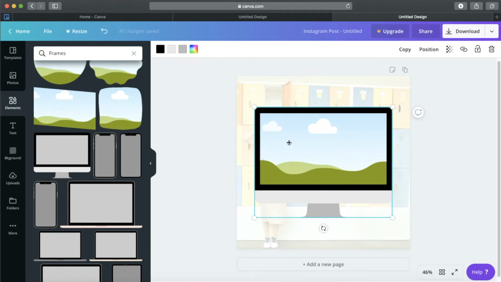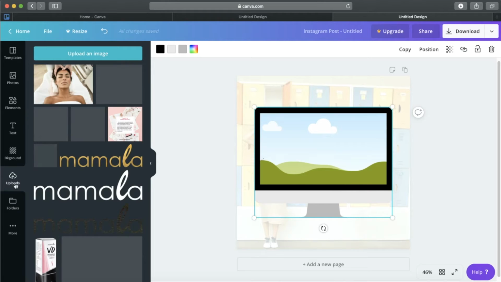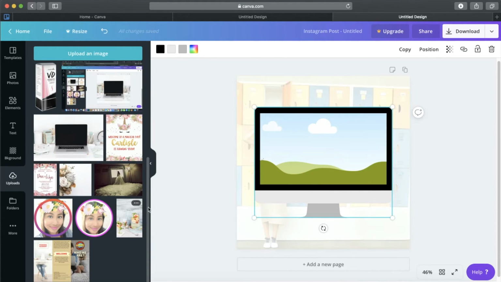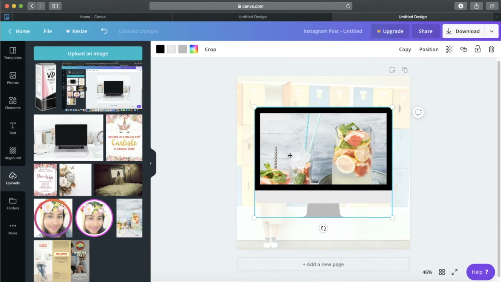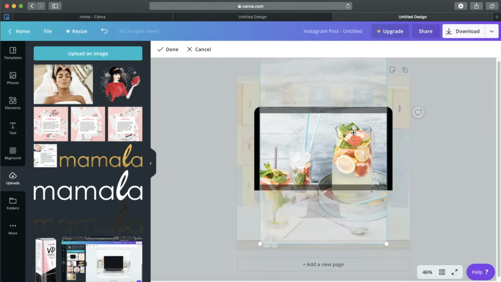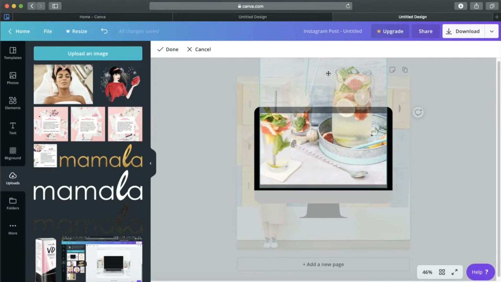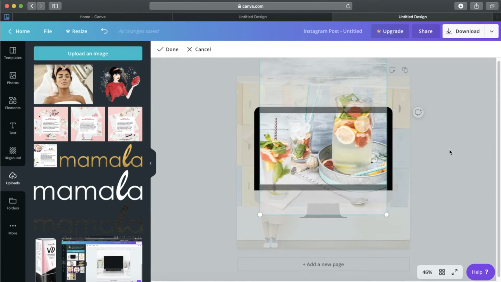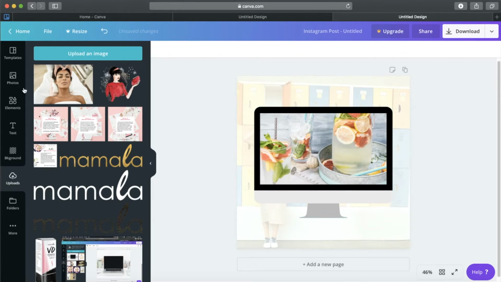All right, so now you have to choose this frame and then go to your photos. Let's take a look at my uploads right here, and then let's pick a photo. Say we want to use this, so you just have to drag and then drop when you're ready to drop the photo and you are satisfied with how it looks already. So you can also double click and then you adjust it, or you adjust it like this if you want, depending on your liking or the display that you wanted to see. So there you go, we're okay with that.